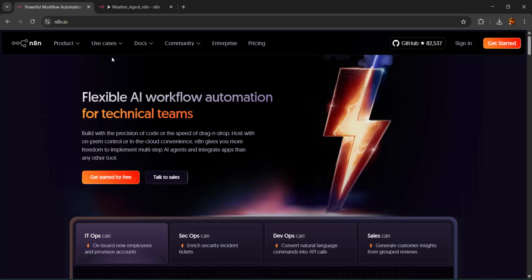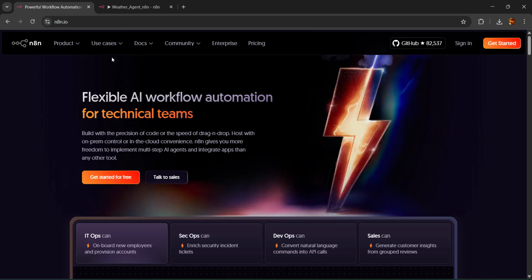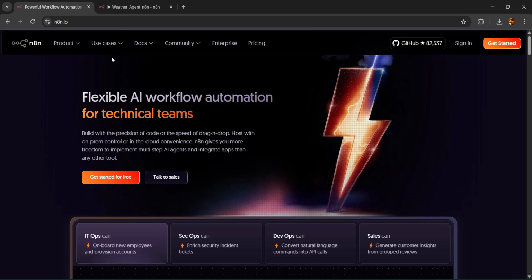In this first video, we'll focus on building a simple AI weather agent using n8n, a powerful workflow automation platform. We'll show you how to easily run n8n locally using Docker. This will allow you to quickly test and prototype your AI applications. Specifically, you will learn how to set up n8n locally using Docker Compose, import and configure a pre-built weather agent workflow, connect your workflow to external weather APIs, and use AI to interpret natural language weather queries.